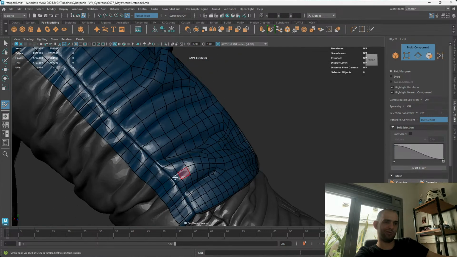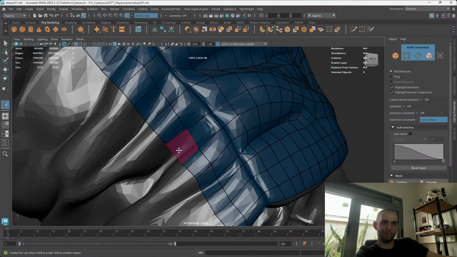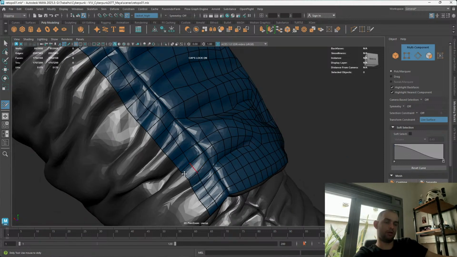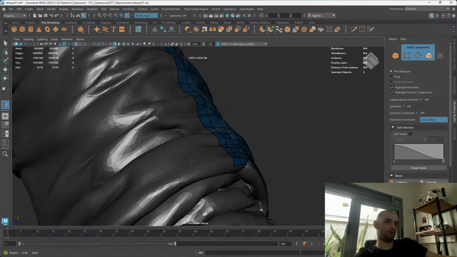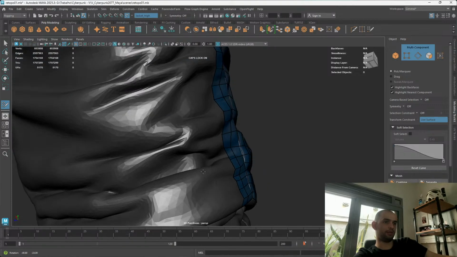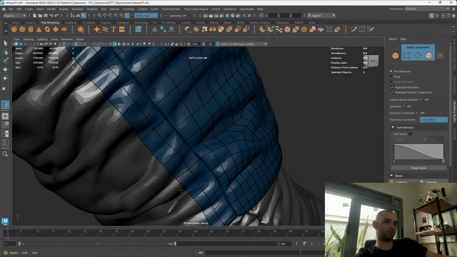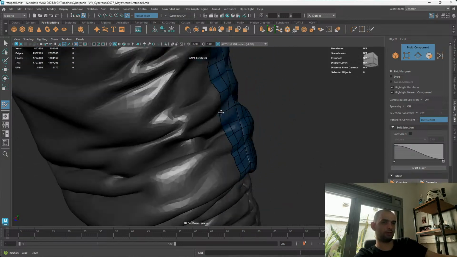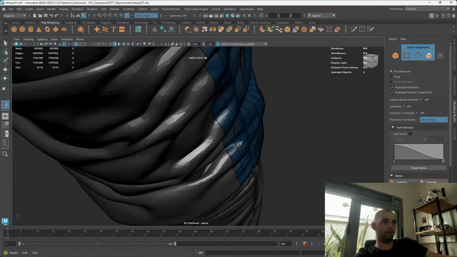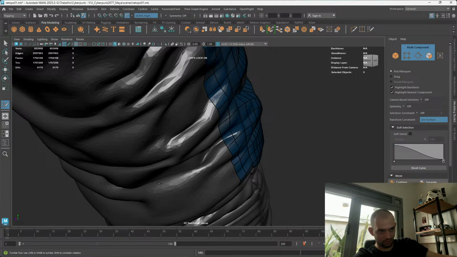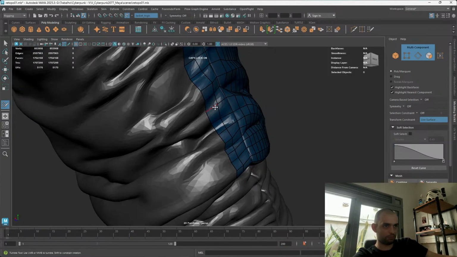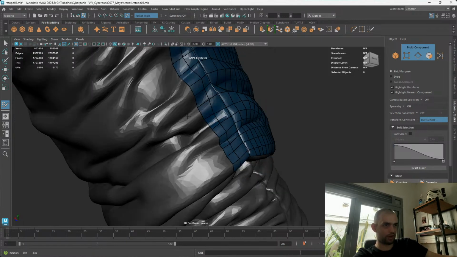I don't know if I will have to cut off like this and extend everything, or if the texture itself would hold on that. Maybe this part not, but maybe this one yes.